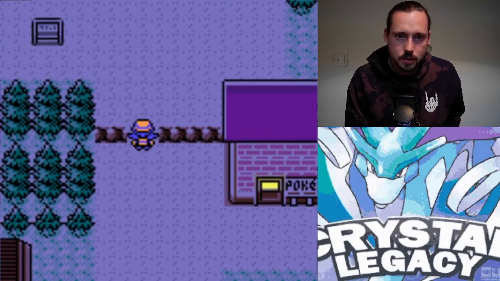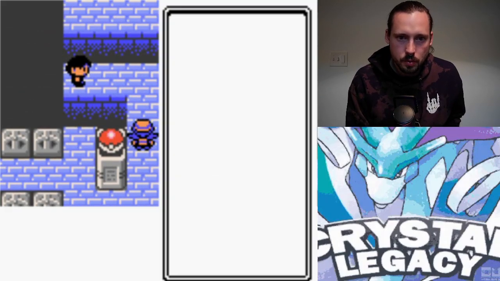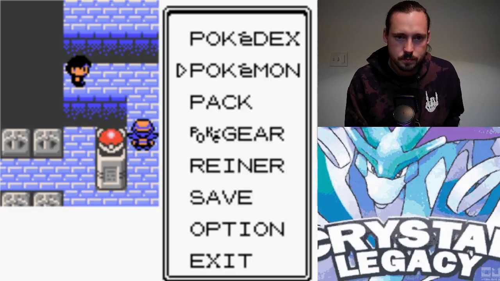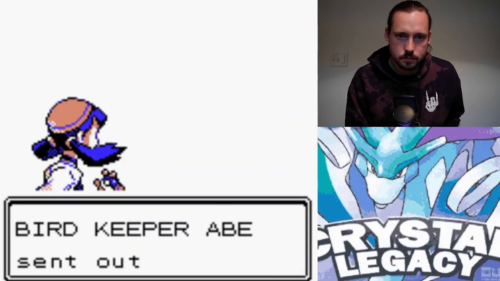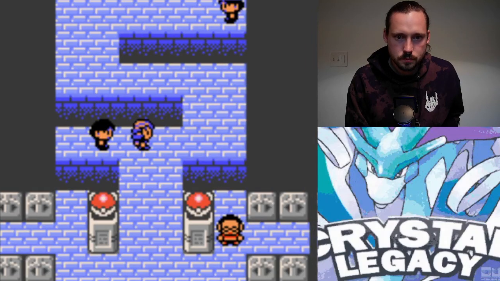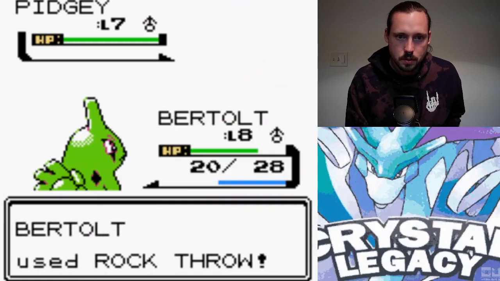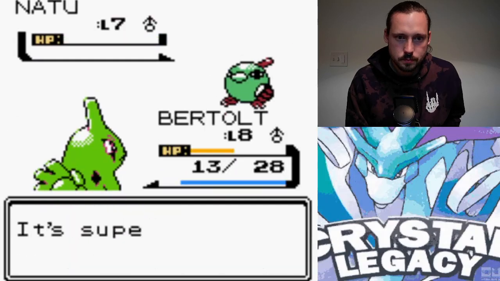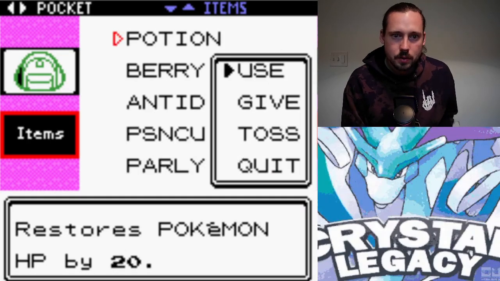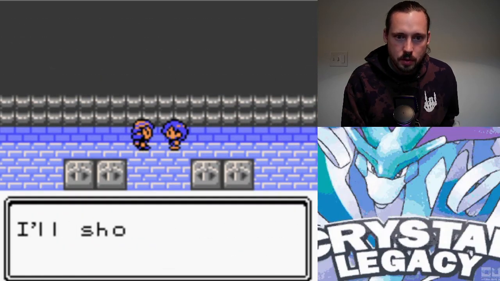All right. Time for Falconer. Since Larvitar just learned Rock Throw, I think I might lead with him. Cool. All right. Let's heal Larvitar up and take on Falconer.